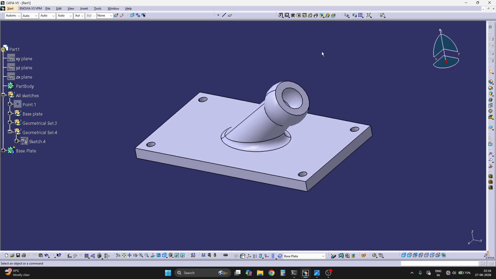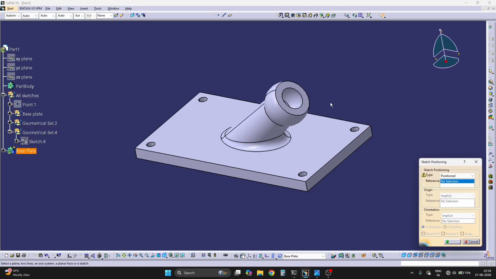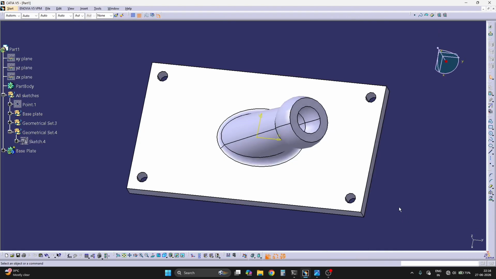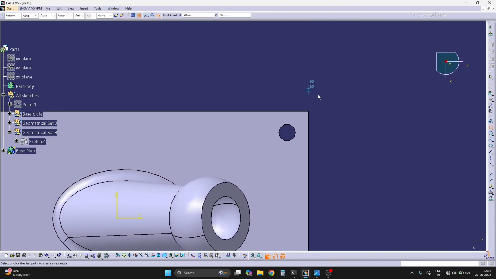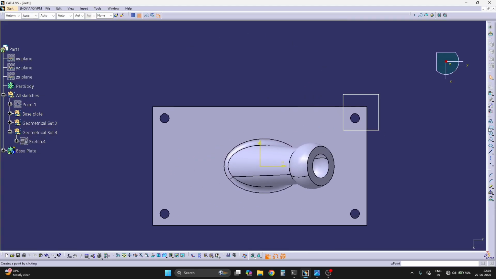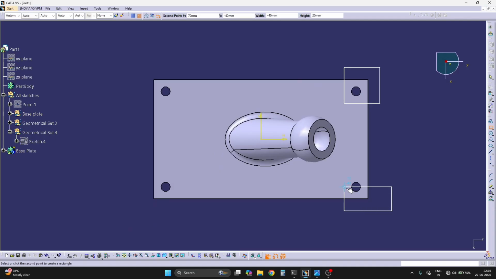Okay, which is a very simple feature. Don't make it too complex. I'll take a rectangle only. I'll take a few rectangles, four rectangles, this way.